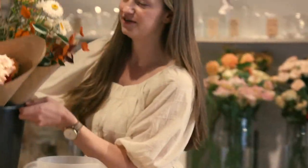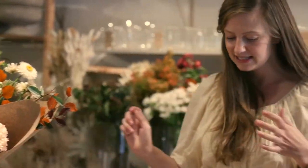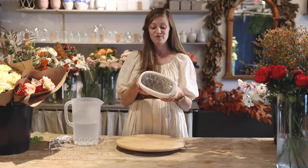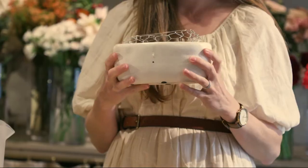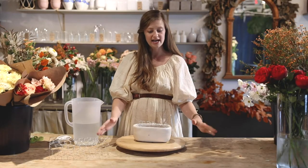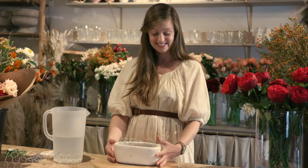So let's talk through a little bit of your supplies. Also included for the flower workshop is this really cool container that we had for all of you — it makes a really nice shape for a coffee table or a long dining room table, and we can talk through how you want to style your flowers based on where you're going to put it.